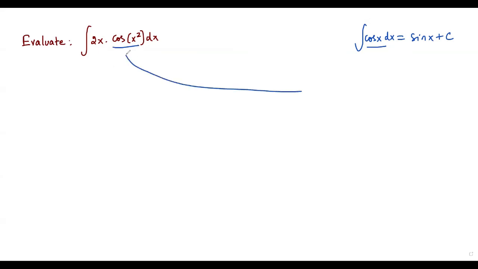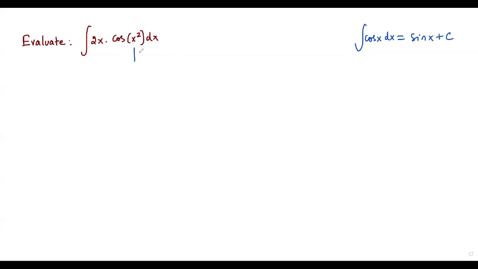So here we have a cosine function, here we have a cosine function. What is the difference between these two cosine functions? In this cosine function, I just have the single variable x over here. But in the cosine function that we have in our problem, instead of just a single variable, we have x square. So this particular part troubles me. It has to be replaced. So how can we replace this x square to get the single variable over there? For that, we have to use the method of substitution.